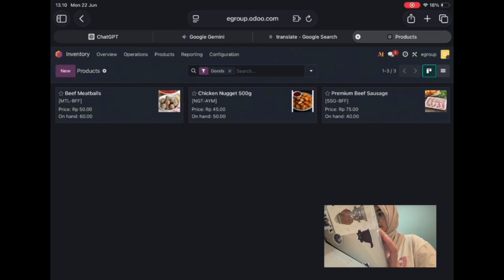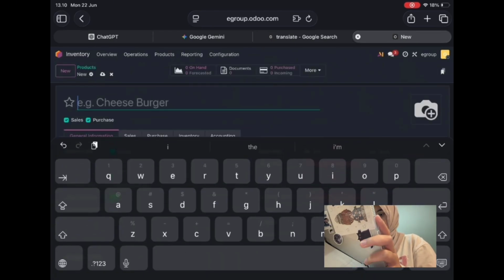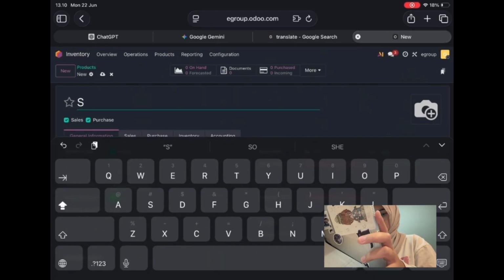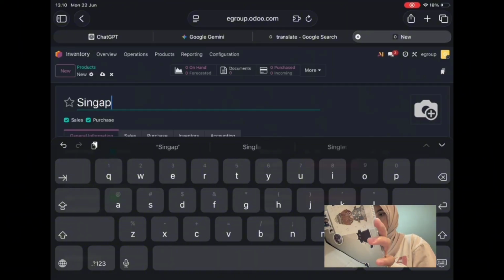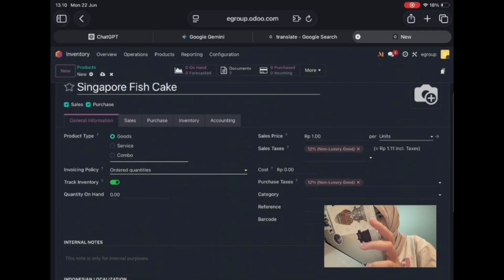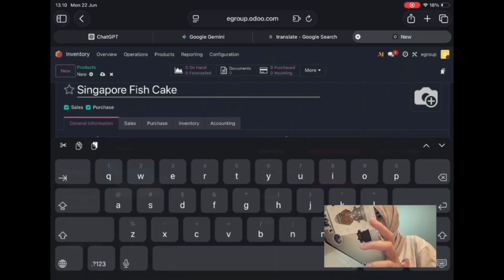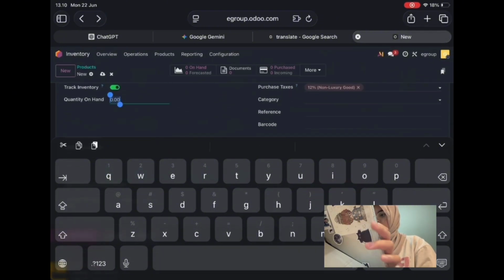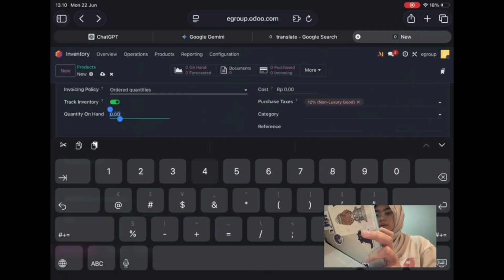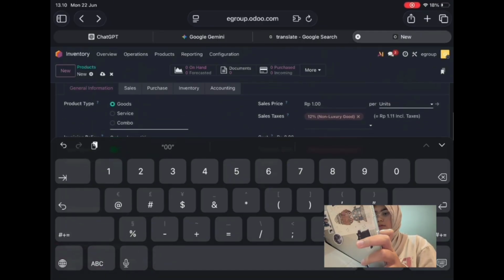Okay, I'll make a new product, and I would like to choose Singapore fish cake. For invoicing policy, ordered quantities, and for the quantity on hand, I choose 4500, and the sale price is 30,000.